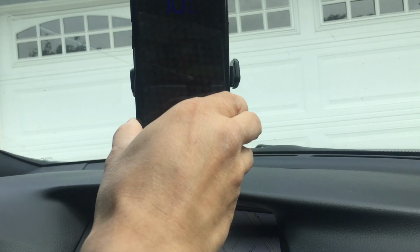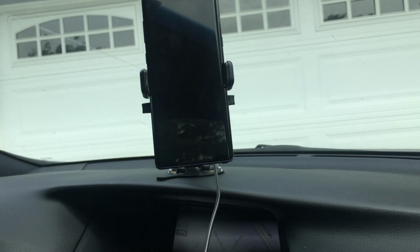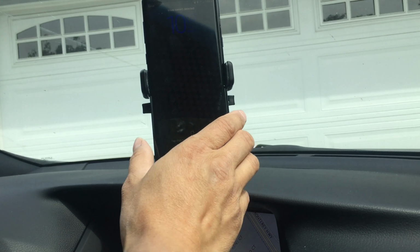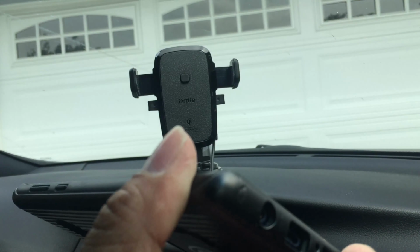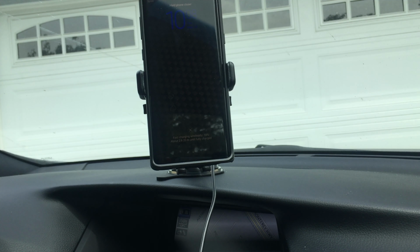There you go. So let's lock that in place. Okay. Then put your phone on and press it toward the one touch button to lock it in place. And there we go. That easy. And I have a case, so I'm gonna put a case on. Let's see if it charges with the case on, okay? There you go, this is my case, okay? Now let's see if it charges with the case on. Press it back to lock it in place. It charged with the case on, that's awesome.